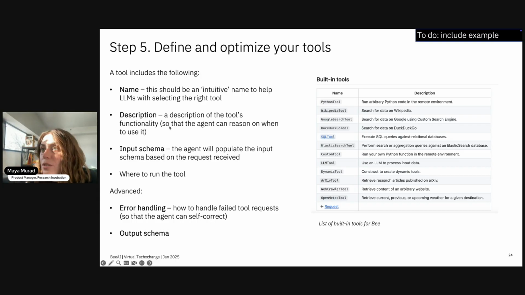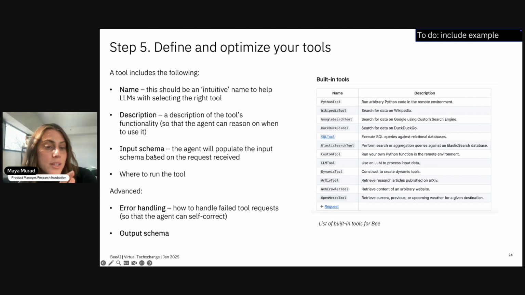Next is the description. The description is not for the end user, it's for the LLM to reason about whether to use that tool or not. Usually the descriptions are a couple of sentences, and you could do some prompt engineering here to help the agent succeed in calling the tool. You would also define what inputs the agent needs. If you're interacting with the HR system, it might require you to provide the name and the email and something like that. All of this information would be needed.